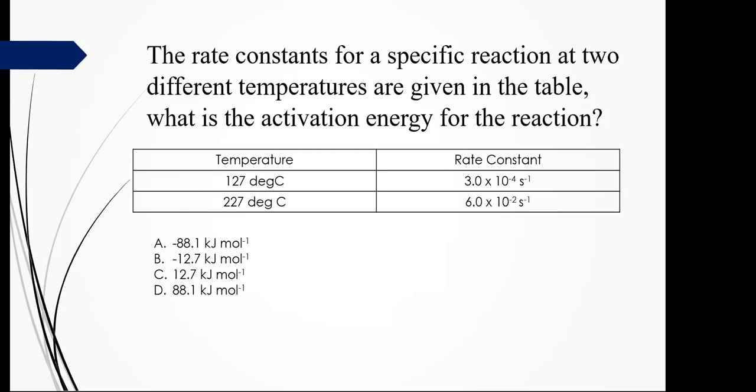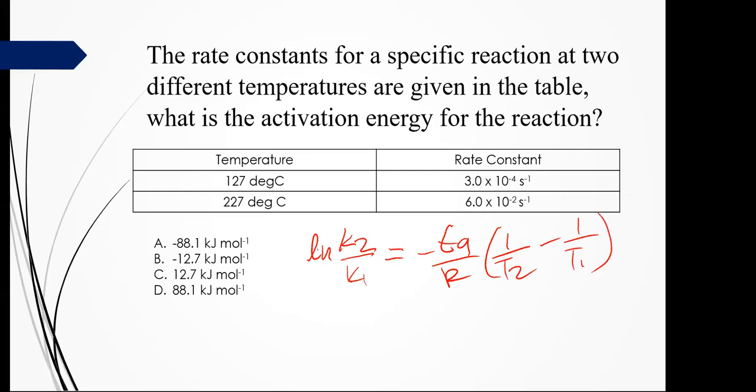All right, so I'll start working your way through this. Some of you are still wrapping up. That's okay. It's a little bit more of a calculation on this one. So we should have our equation: ln(K2/K1) is equal to negative the activation energy over R times (1/T2 minus 1/T1). For me, I number them as 1 and 2 to help me keep track. So my K2 over K1 is going to be ln of 6.0 times 10 to the minus 2 divided by 3.0 times 10 to the minus 4.